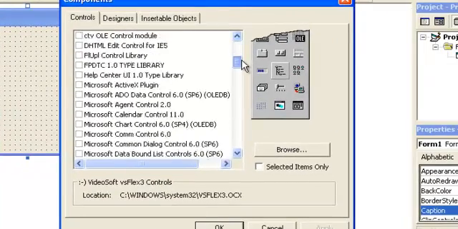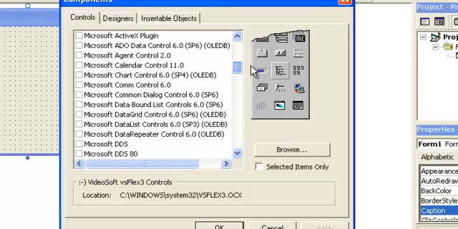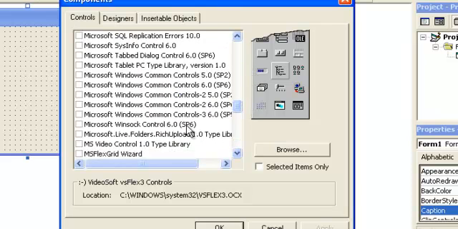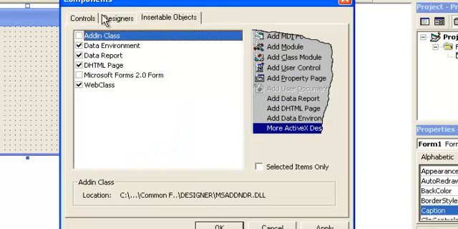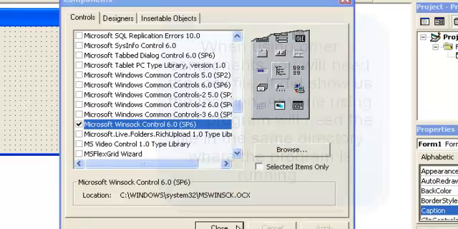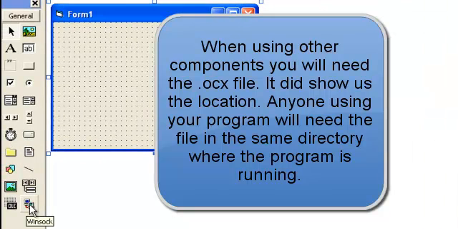And the one we're looking for, there's a whole bunch here that we don't have, is WinSock. I had to remember for a second there. Right here, this one. Go ahead and click that. If you had some other ones you could upload here, I don't really mess with these. I'm sure you could figure out something with that, but usually you're just going to pick within this vicinity. It tells us where it's located. Got it clicked and I hit apply. Now, when you do this, you'll have the WinSock control down here, and now it's a new control that you can add.